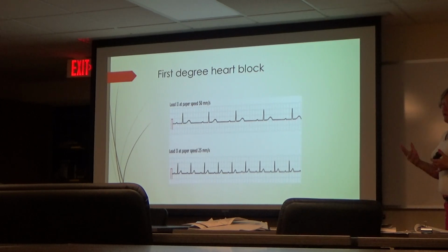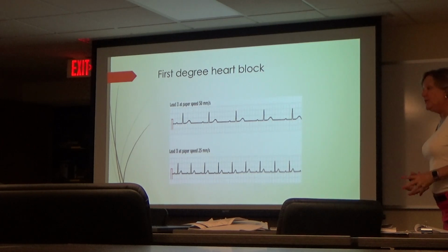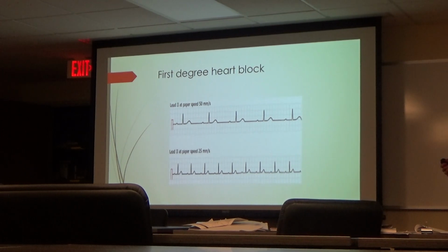A further problem we might be looking at is that as the blood flows from the atria to the ventricle, it's basically overstretching the ventricles. It's just like a rubber band: if you're constantly overstretching it, it gets loose and flimsy and doesn't contract as well as it should. So over time, we can see a dilated heart failure start to occur with these patients because of the prolonged PR interval, the amount of time that the AV node is hanging on to the impulse before it lets it go through.